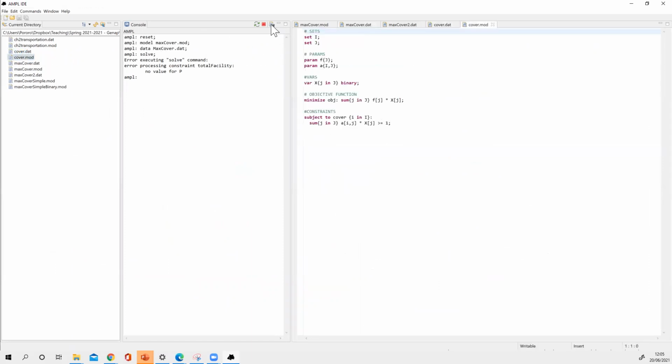In the same way, we set model cover mod, data cover dat, the solver will be solved, then display x. So this is a covering problem. You want to put a facility where the furthest coverage is minimum. Those are the problem.